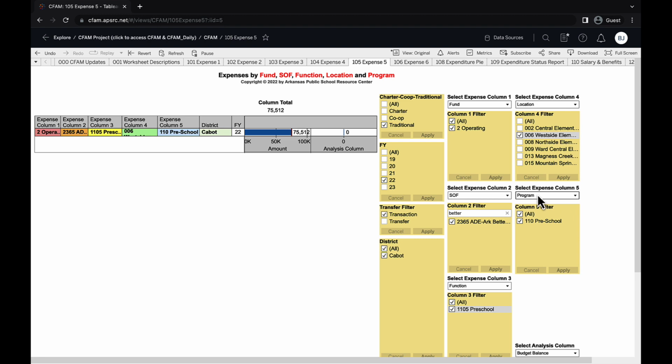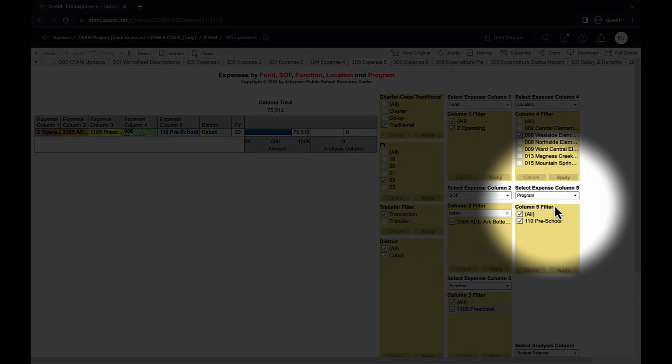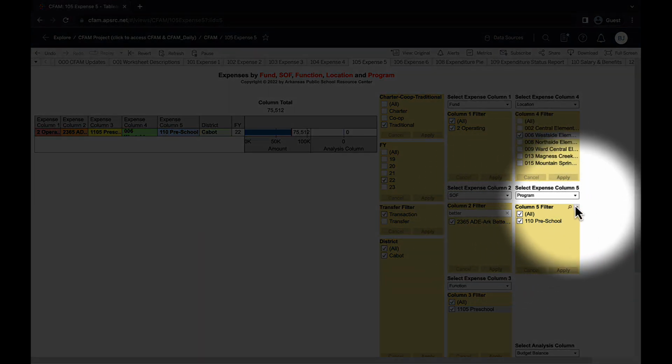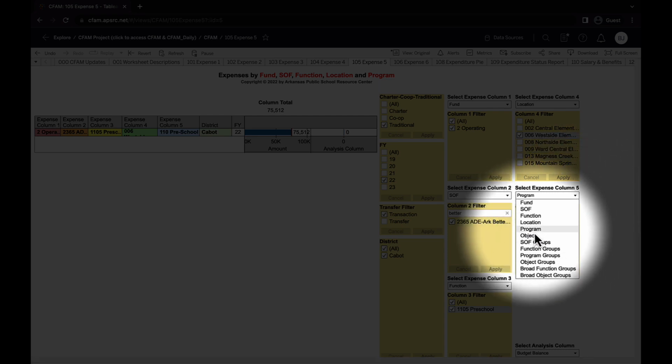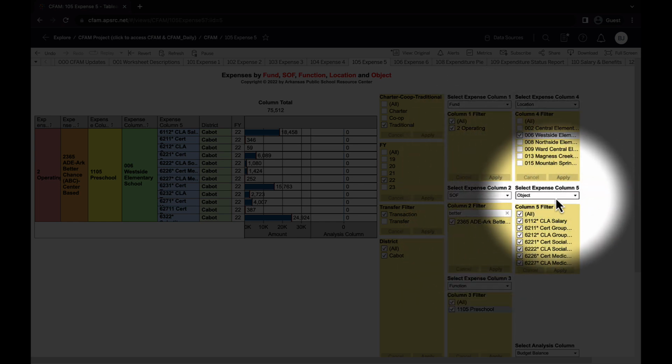There's nothing keeping us from changing how these columns are displayed or what pieces of the accounting string that we pick up. So in this case, program isn't very helpful because we know these are preschool expenditures. So if I change this to object instead, I'm now looking at the first 4 columns of the accounting string and then the last.